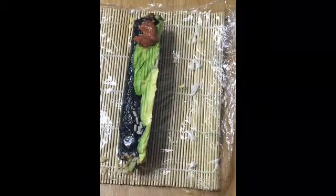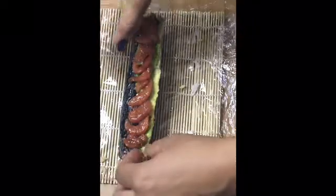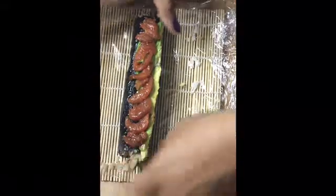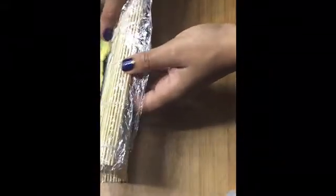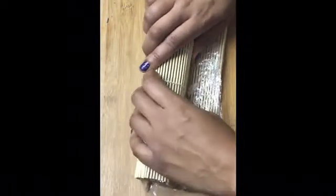Finally, we can top that with our tomato mixture. I gotta tell you guys, this smoked salmon recipe, I think you would really love it, whether it's for a lox bagel or anything else. It's so yummy. So now I'm just going to do the same that I did with avocado, which is sort of push it together, rock it to make sure that it can cling really well to my roll. And we're pretty much done from here.